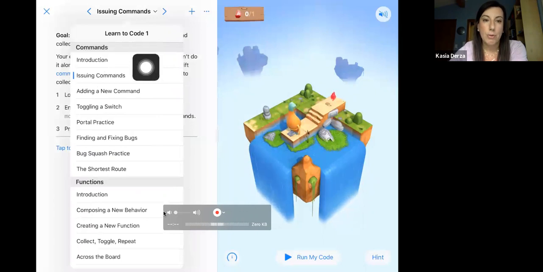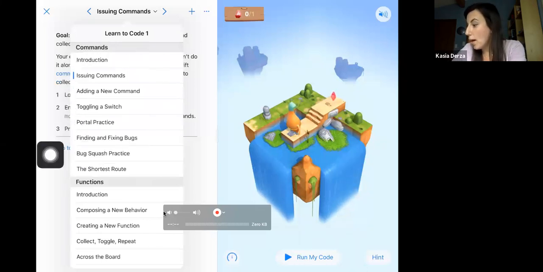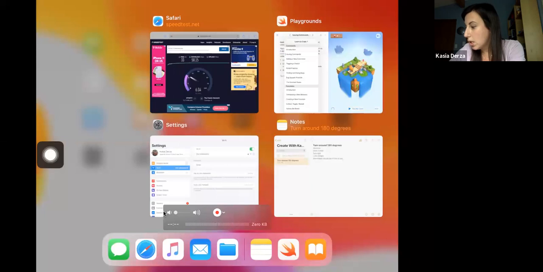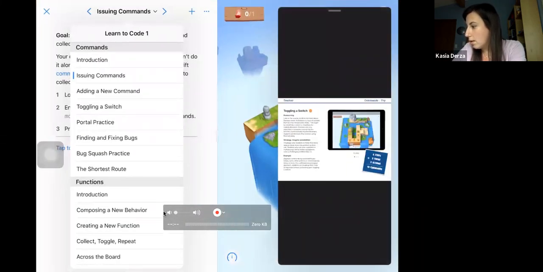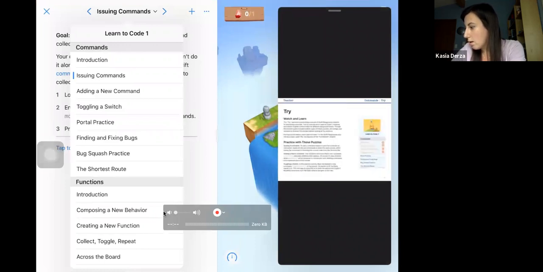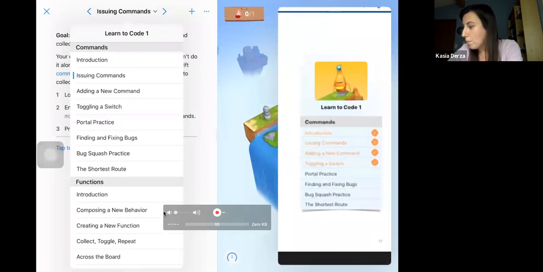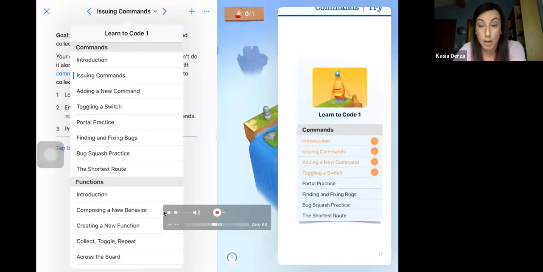So as you go through this, they get a little bit more challenging, but Apple thinks that if you actually complete, oh, there it is. Sorry. Apple thinks if you complete these four that are in orange, you have the basics to knowing commands. The other four are like additional ones that your fast kids will go through really fast. But these four are like the initial ones that you really need to know.